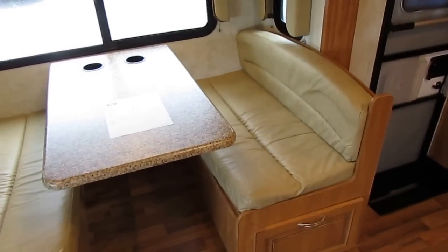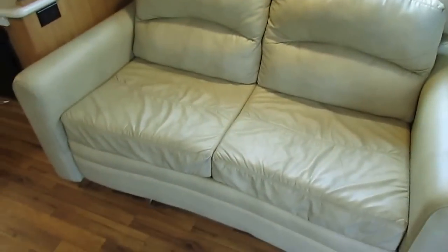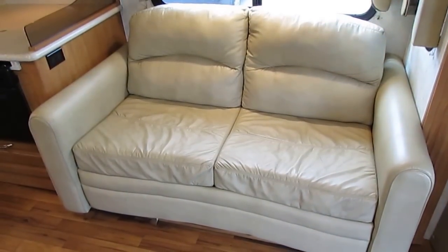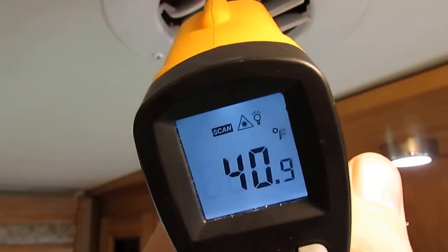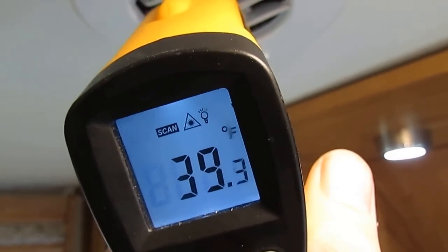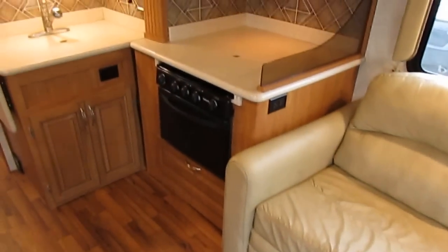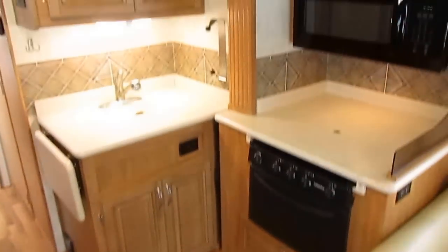The dash air will keep the front part of this motorhome comfortable. It's got a 32-inch HD TV and LED lights inside. This was custom ordered with two twin beds in the back instead of the queen bed, which is why it's got two slides instead of three. Corian countertops, all the tanks are in the heated basement, and this has a house-style HVAC system - electric heat and gas heat - as well as ice-cold air. The 13,500 BTU air is blowing icicles. Even as far from the air conditioner as I can be, we're still reading temperatures in the 30s and dropping.